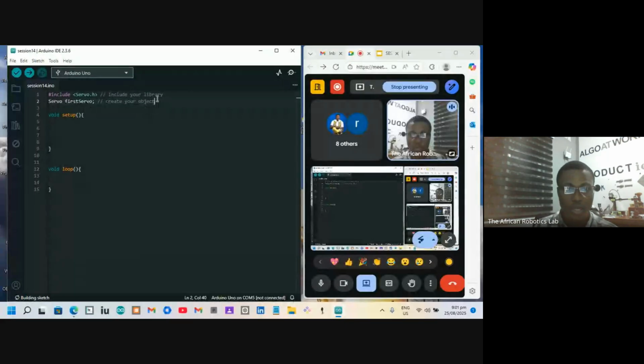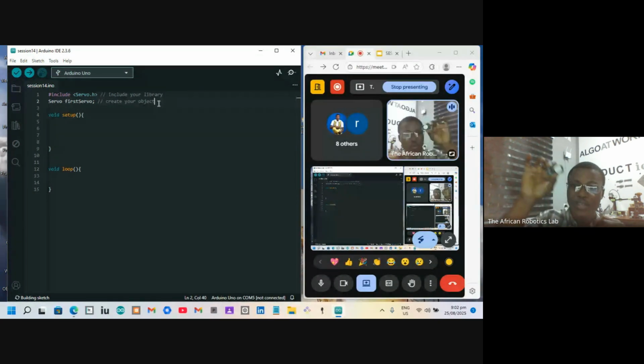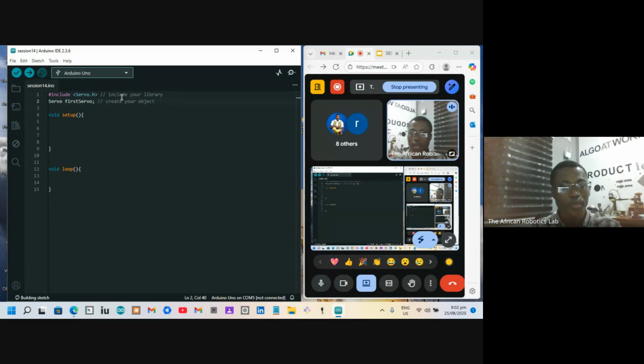If there are multiple components that you are using in the system, and you are using the same library, you need to give those different components different names. So this particular object is just the first one, and then you go with another one. This particular object is the second one. You just give it names, and that's what we mean by create an object.